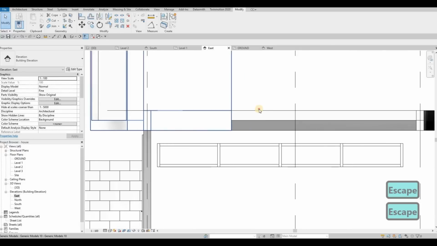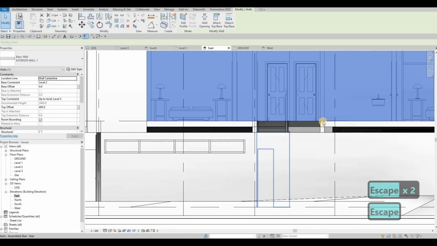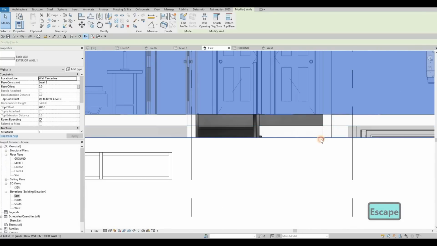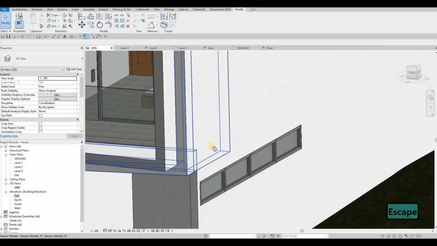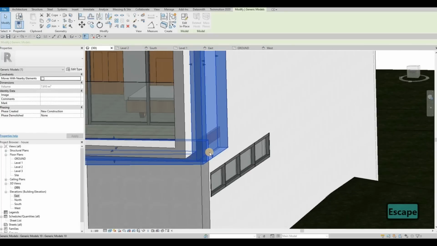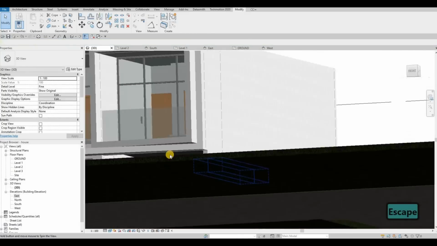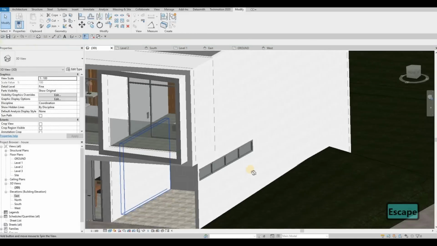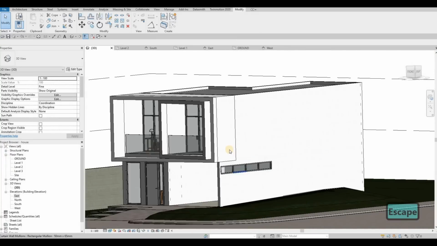Go to east. There we go. There we go. So nothing is going to be overlapping and nothing is going to blink.